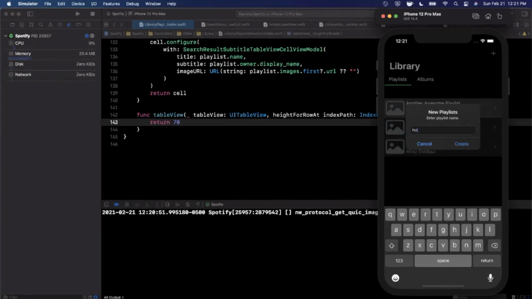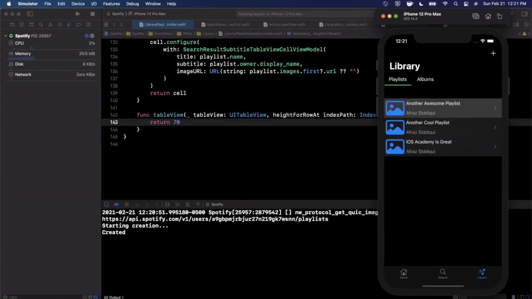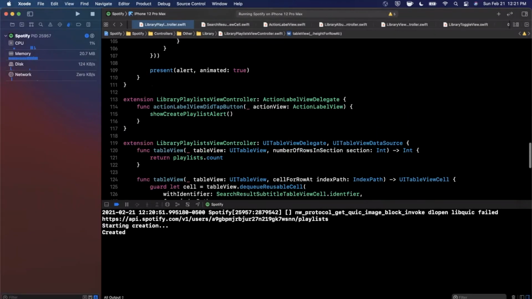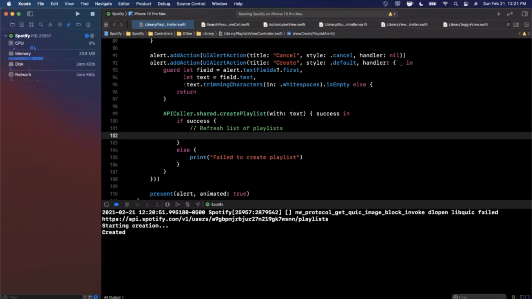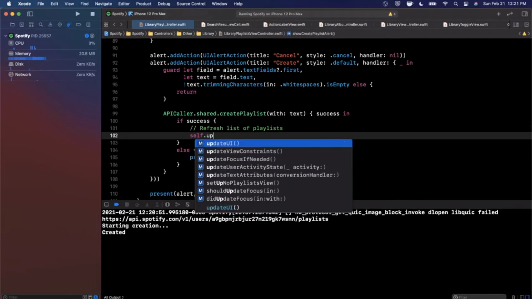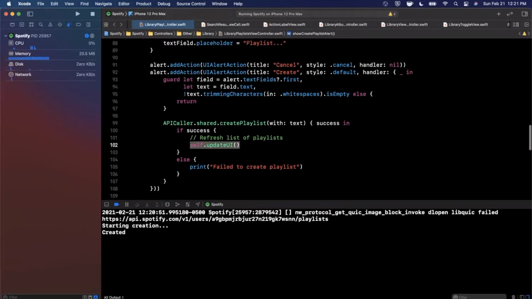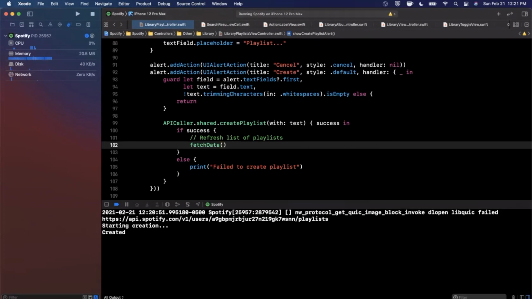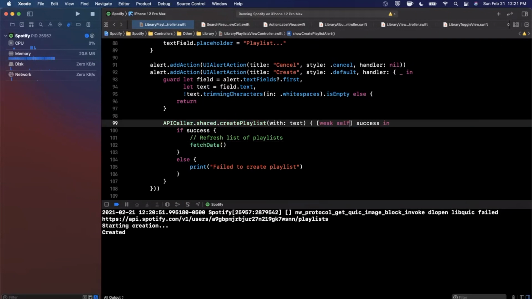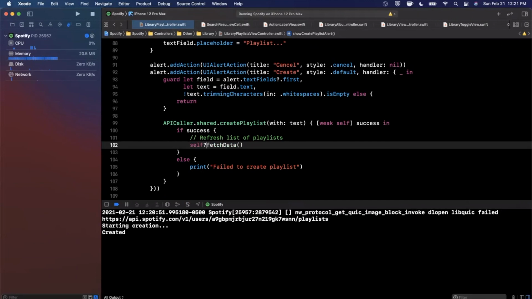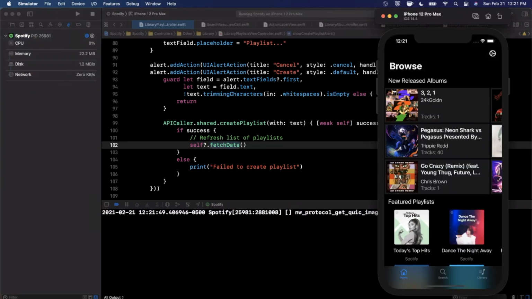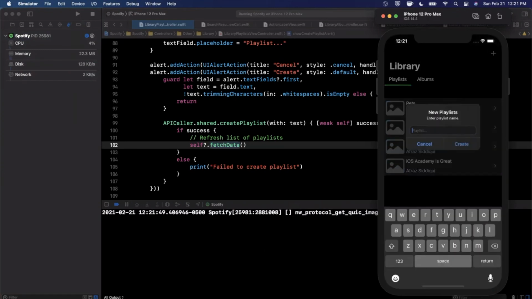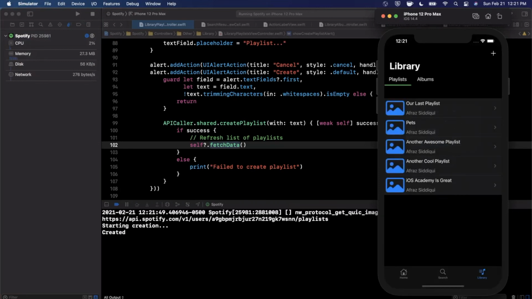Let me go ahead and just do one more here to make sure it works. You can go ahead and create it. And actually one thing that we didn't do, I keep making this video longer and longer, is if we successfully create it, what we will do here is we'll say self dot update UI. Or actually, we don't want to update the UI. We want to fetch data again, because we have added a new playlist. This will be the last thing I do. Let's try this once more. So when we add a playlist, it should auto fetch the data again and refresh our list here. So I'm going to go ahead and create one more, and this is our last playlist. We'll go ahead and add it, and boom, there is our last playlist.